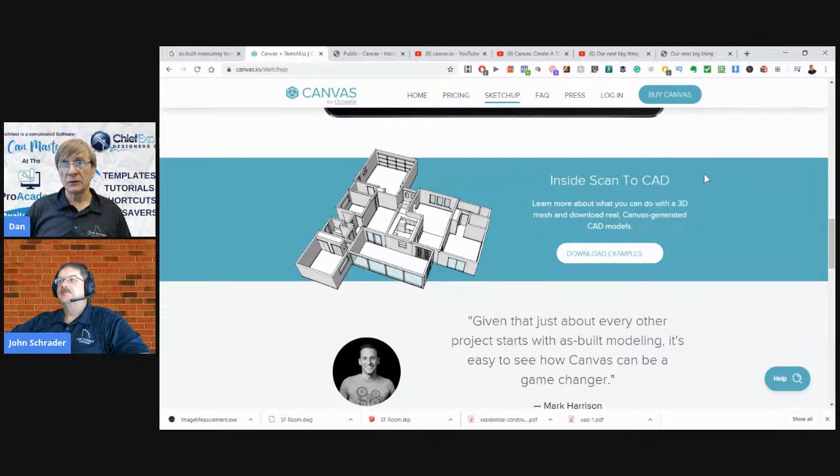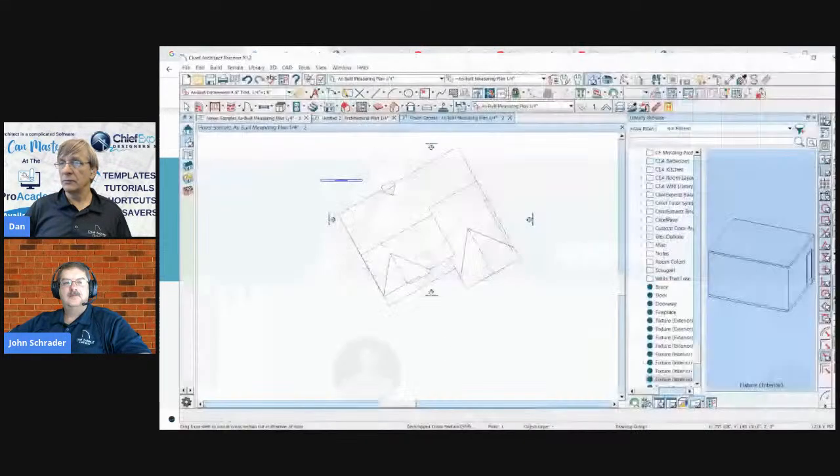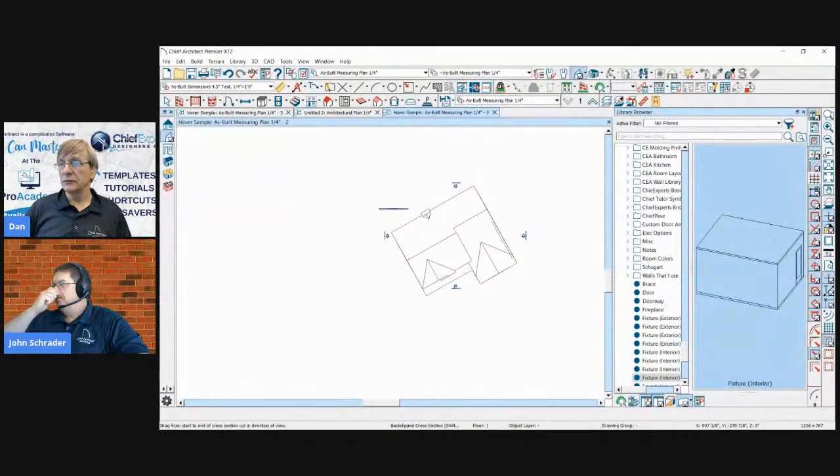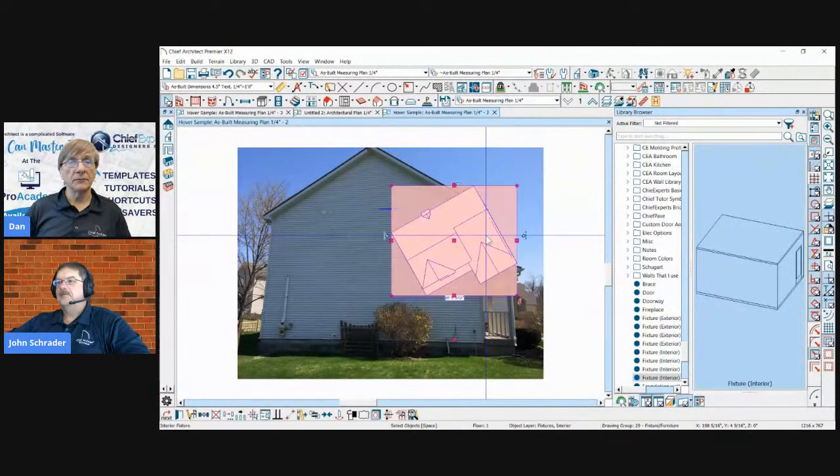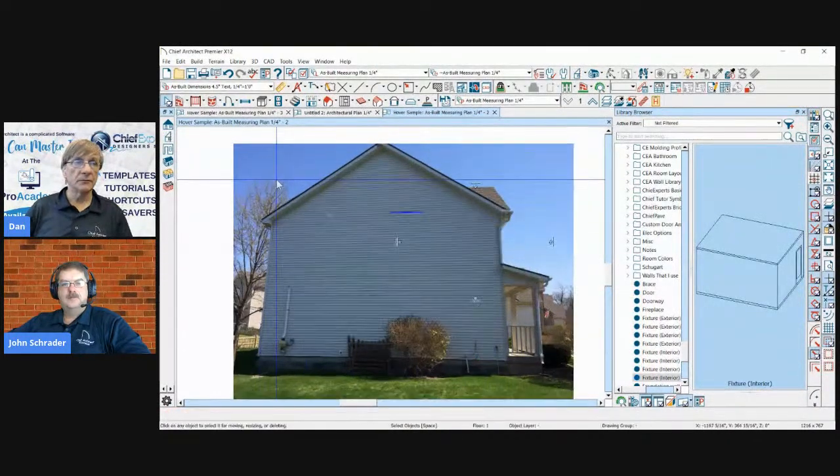Okay. So what I mean by that is when you bring a picture in, let me grab this one. So if I bring a picture in, you see it's skewed a little bit.